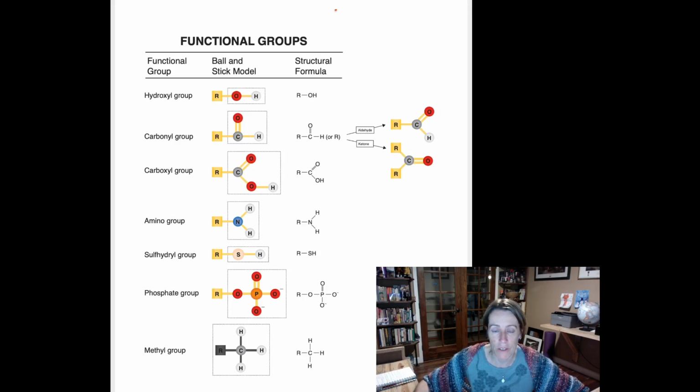Then the amino and sulfhydryl, these ones are pretty easy to recognize. And then the methyl is this one down here. Now, in Canvas, in this table of extra information, in the reading slides and videos page, there are a couple handouts. There's a handout like this to help you learn these. And there's also an additional handout that gives you a little bit more information about these functional groups. You don't have to memorize that stuff, but I know for some people, a little bit more information and context makes it easier to remember things. So if you want some more details about these functional groups, you can find that there.